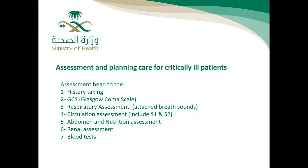Finally, after assessing all previously mentioned points, it will help you to formulate a plan of care where you will prioritize your patient's needs. As well, it will help you to care for your patient with daily routine and in every shift assessment. Sometimes you need to check or to assess one section more than just one time because you need to be sure. Sometimes patient's condition changes, so you need to do the reassessment again. We should not forget that reassessment after any procedure or medication administration or abnormalities observed will help to manage again on the right time.